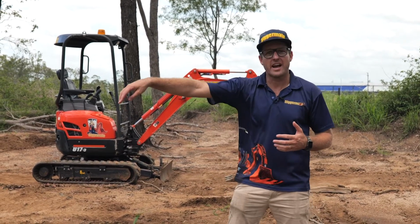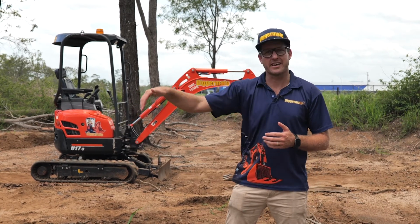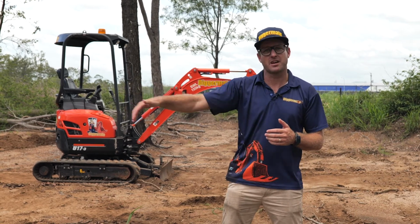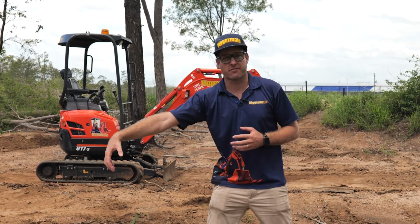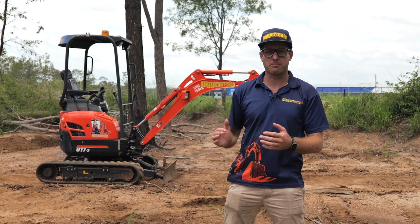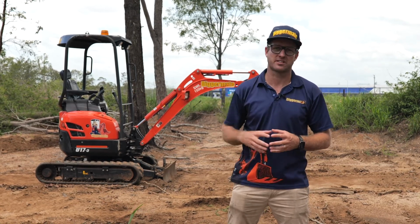You just drag your teeth across the top of the soil to get your line, and then you go down and get a little bit of depth, pull all the way back, around and dump. Little bit of depth, around, back and dump. If you try and grab the whole bucket full, more than likely you're going to lift that up and your trench is going to collapse. So it's really important to repeat the process from the start. Just take it nice and easy and just pull across the top.